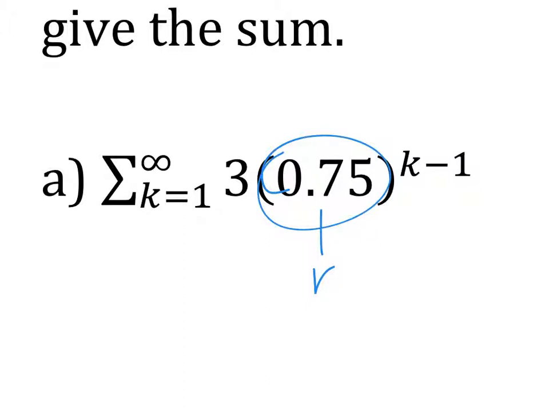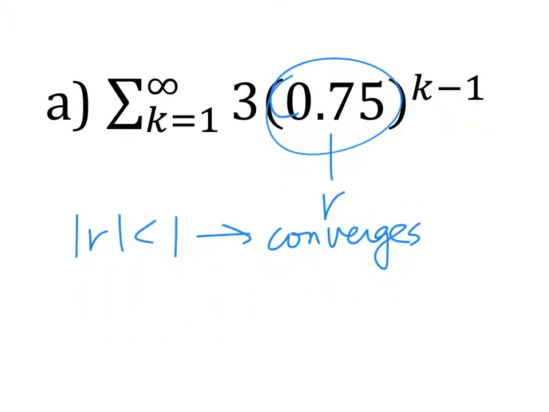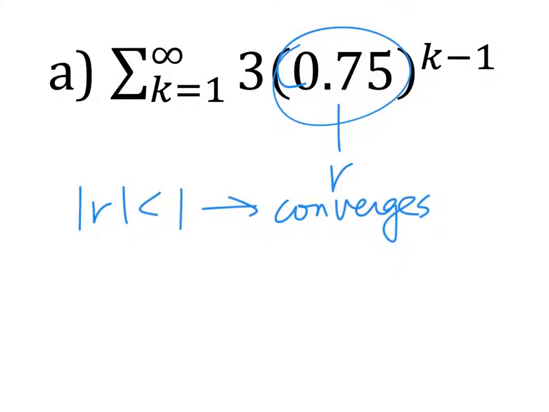Okay, converge, raise your hand. Yes, they are. Okay, people didn't vote here. They are going to converge, but why? Because it's less than 1. Yes. Okay, convergence requirement: R has to be less than 1. If it does, it converges, meaning that it's not going to all of a sudden become infinity when I add it up. So it is going to converge. Therefore, I am going to use my formula for the infinite sum.